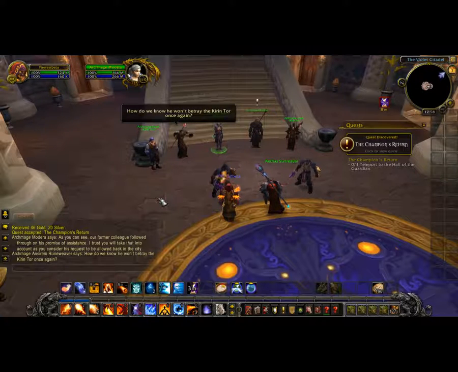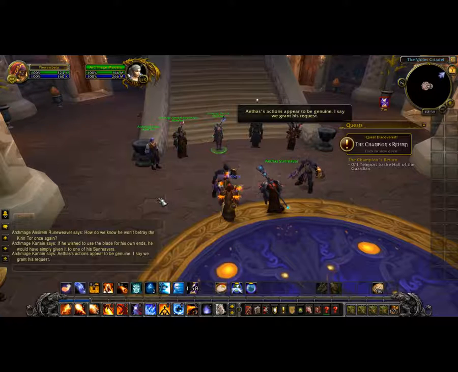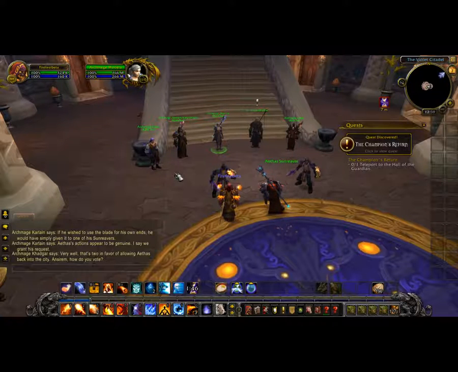How do we know he won't betray the Kirin Tor once again? If he wished to use the blade for his own ends, he would have simply given it to one of his Sunreavers. Aethys' actions appear to be genuine. I say we grant his request. Very well. That's 2 in favor of allowing Aethys back into the city. How do you vote?